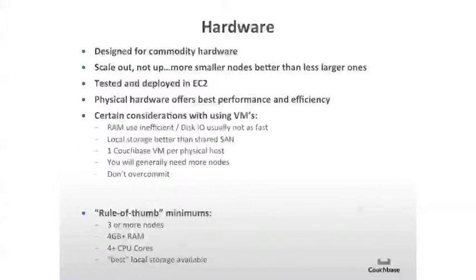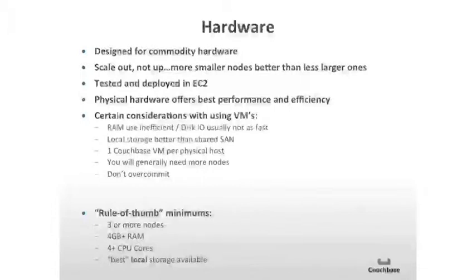Typically, you're going to end up using more nodes of less power, either virtualized or cloud, than you would otherwise with physical hardware. Especially with VMs, you want to be careful not to have more than one Couchbase node running on a physical host. That leads to a failure of that host taking down two or more Couchbase nodes, effectively breaking our replication and clustering capability.